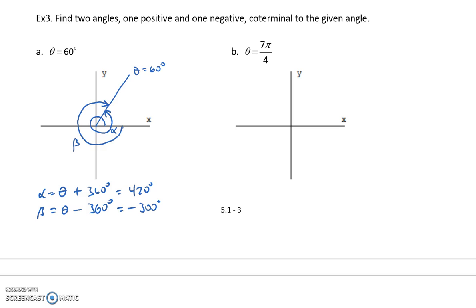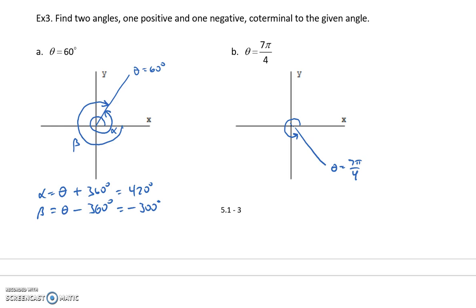Let's look at part B now. Theta equals 7 pi over 4. This is obviously in radian measure. 7 pi over 4, if you look at the circle above, which is not on the screen at this point, but that's about right there, and that's associated with a 45-degree angle. And 7 pi over 4 would actually be this angle right here. So that is 7 pi over 4. You can see where that angle is in the circle shown above, which shows the degree radian relationships we were talking about a little bit earlier.